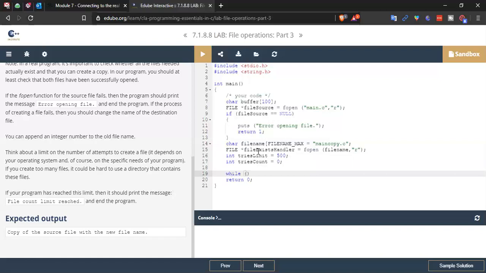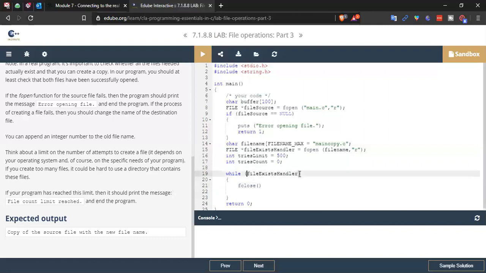Okay, here, and since we used a pointer file exist handler, we are going to put it inside the while. And don't forget the block. All right, so inside here, the while loop, we are going to add fclose for file exist handler.